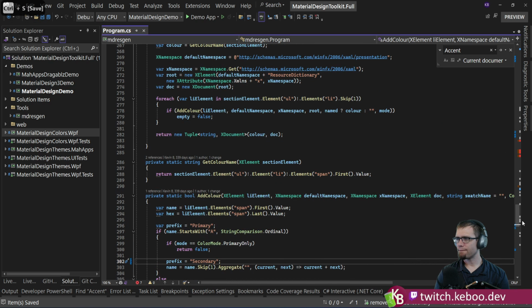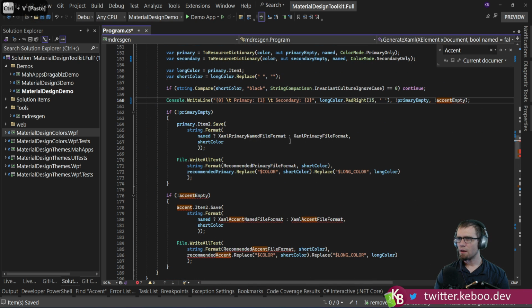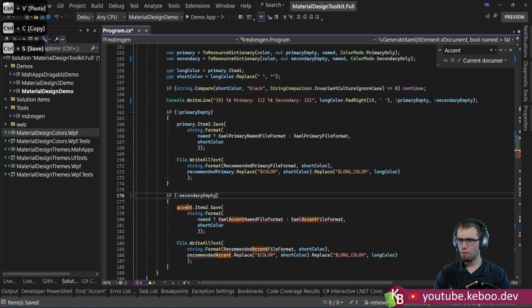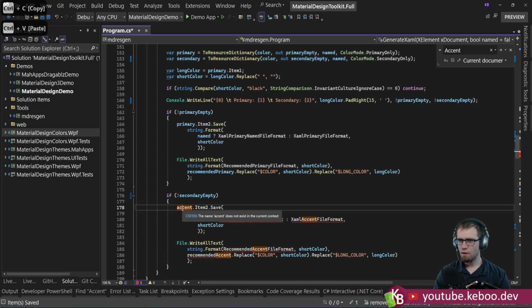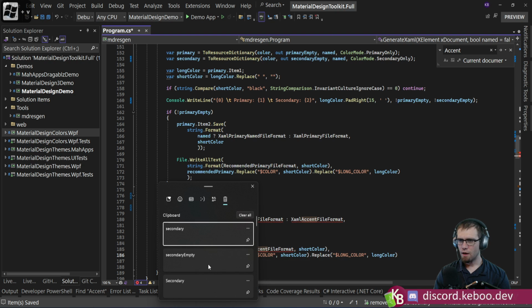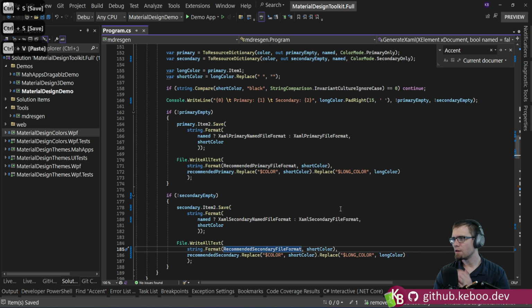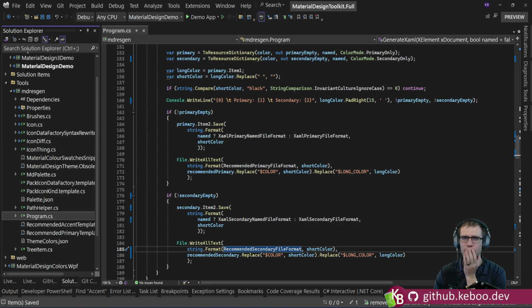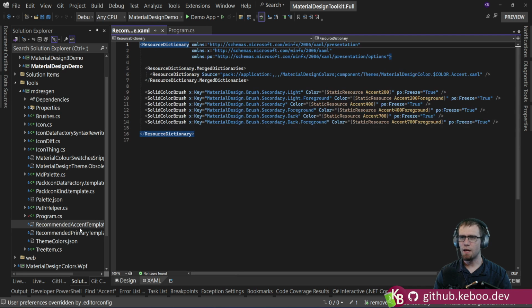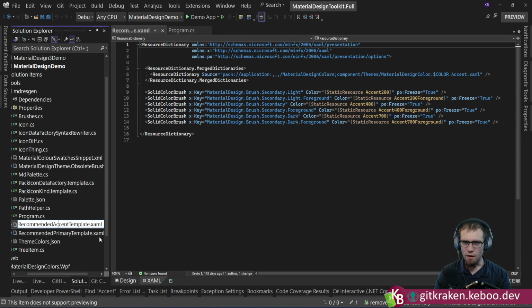Let's see. We are up here. And then secondary. Let's see here. Boom. Just copy lowercase secondary for the moment. Oh, as soon as I do that, it switches back to the other one. This is one of the few times where I wish I had the VS Code multi-cursor support in Visual Studio. Really great to just go Control D, D, D, D, D, find and replace. Okay. That gets us into there, and I think this guy just needs to be renamed to secondary.